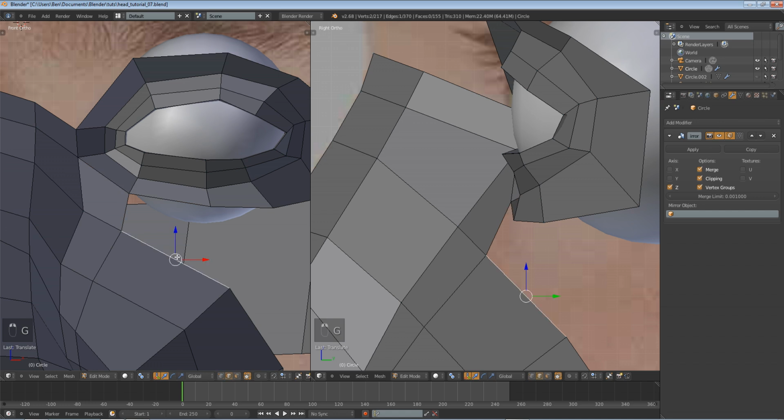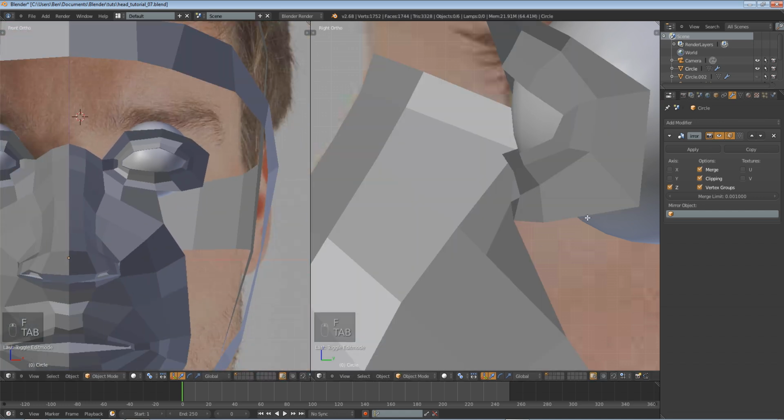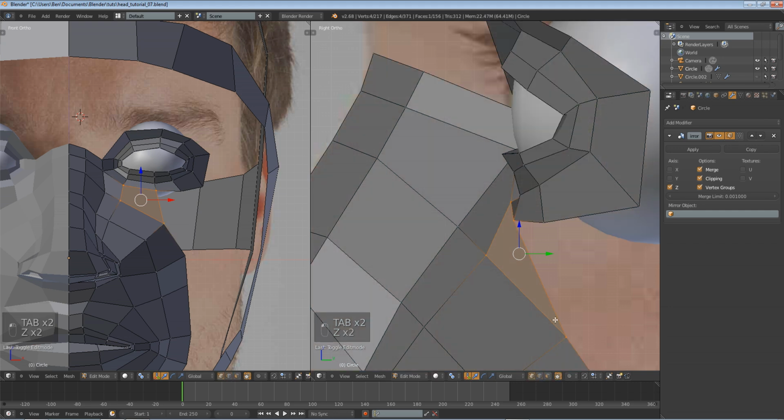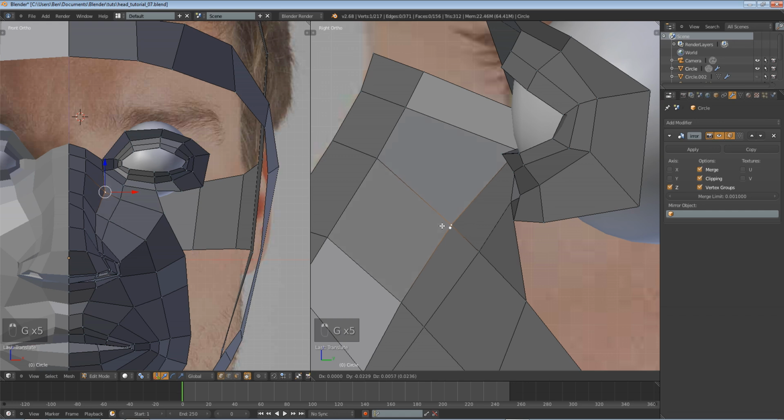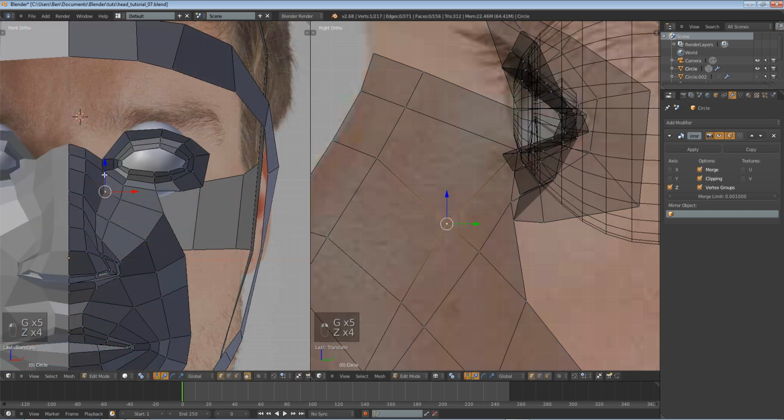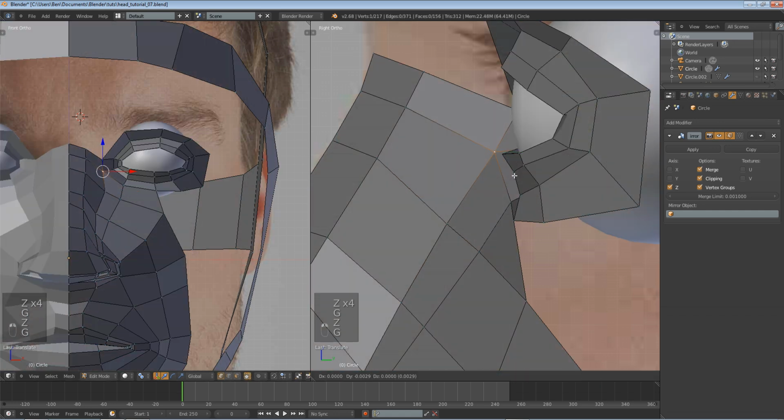And let's just go to edge mode so that we don't have to select 4 vertices at a time. And do that. Now, reposition these to look better.